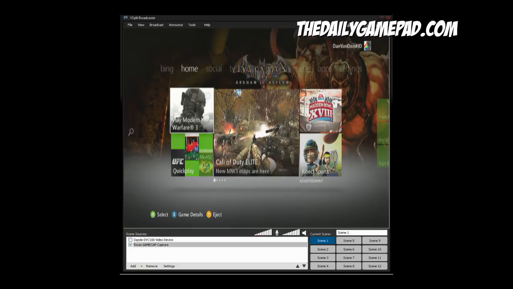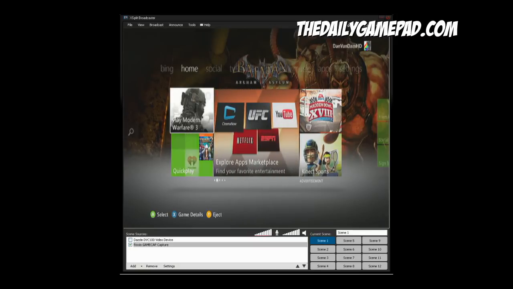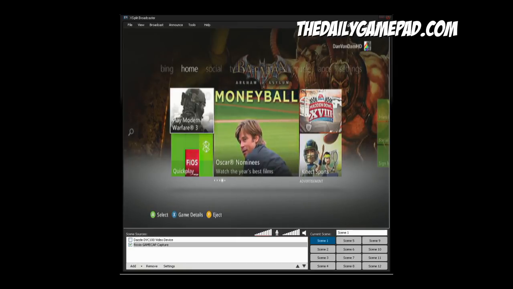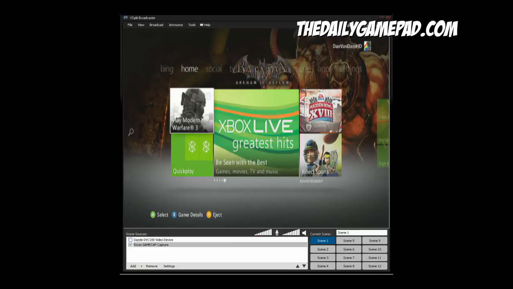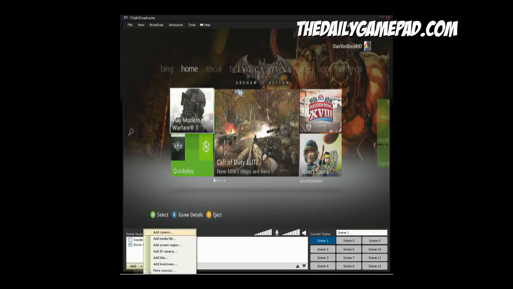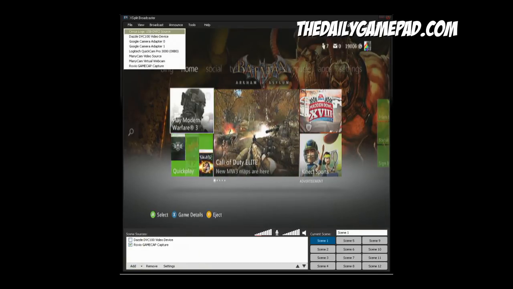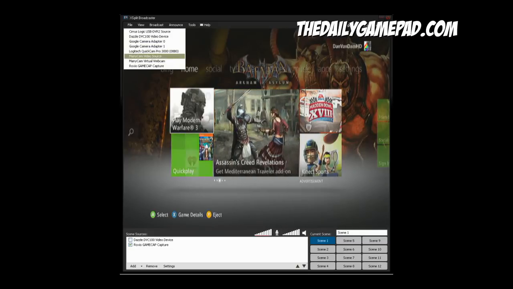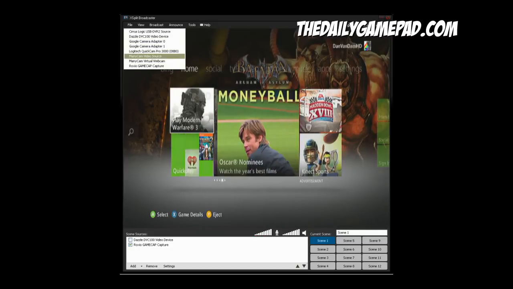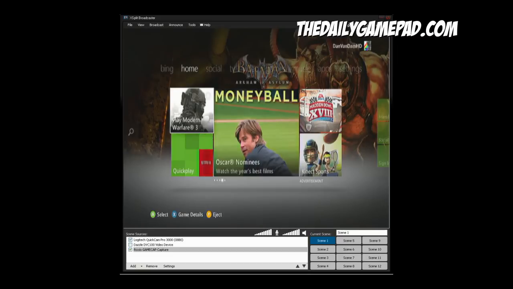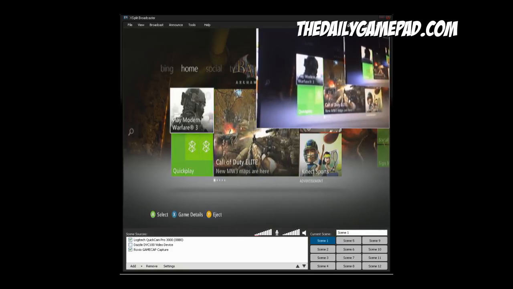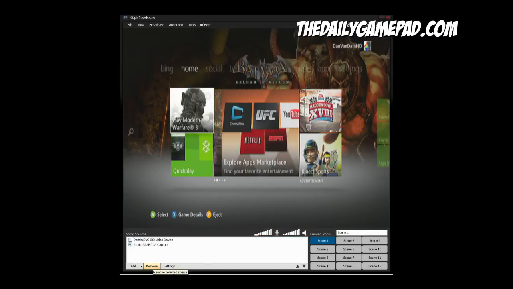And to add a source, which would be your capture device, you're going to make sure the console's turned on, and make sure it's set to the proper settings for it to normally be able to work. And what you do is just click Add. Add a camera, which will give you these options right here, and we'll just click that, for example. You'll see right here my camera's moving a little bit, but that's just an example of how it would work. Very simple.